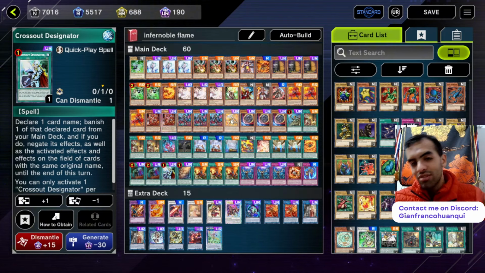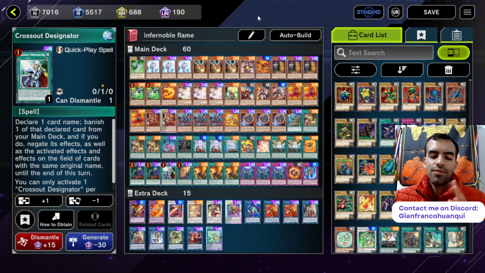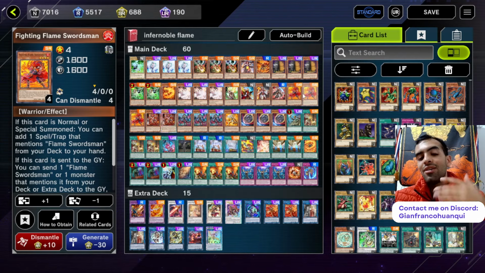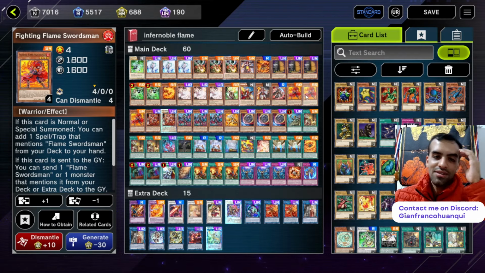But now with 20 hand traps in 60, that's like playing 14 hand traps in 40, in 42. So now we can actually have a good time going second. It's not like you are adding worse extenders, because in the 40 card version I only had one Fighting Flame Swordsman, but now I have 3. So I added more 1 card starters, you know, 1.5 to be honest.